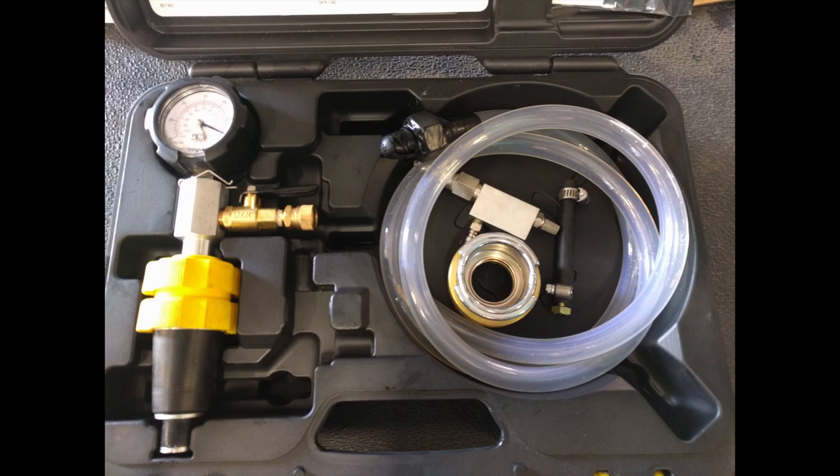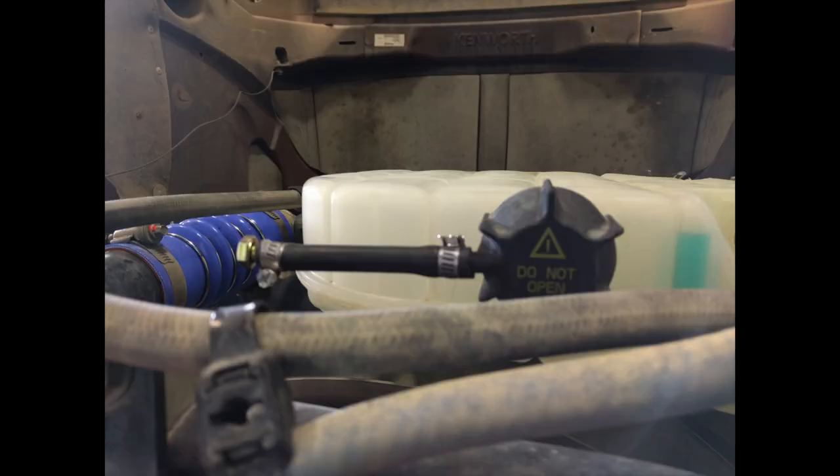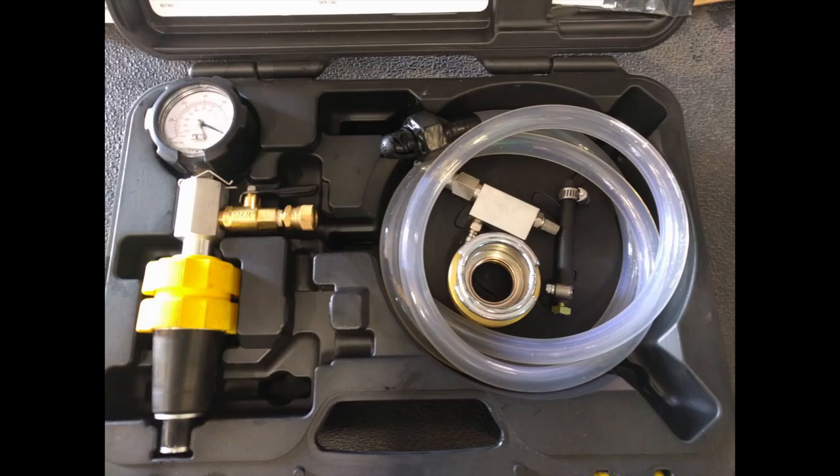In this kit, it comes with your attachment that goes to the rad — you can see that on the left with the gauge on it. There's a venturi as well as the hose. I also added a little tube there because Kenworths have two caps on the coolant reservoir: one's the pressure cap and the other is the fill cap. So I just keep a little piece of hose that I cut off that fits over the pressure cap — otherwise you can't pull a vacuum down — and it's just got a bolt in the end and a hose clamp to seal it up. I also put a big nut over the end of the hose and electrical taped it on just to weigh it down so it falls to the bottom of the bucket instead of floating around on top.